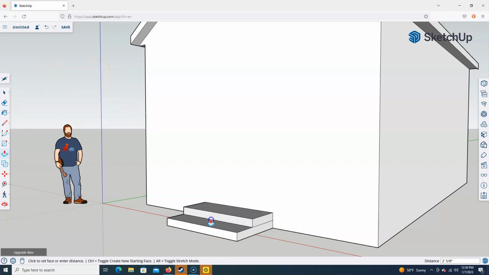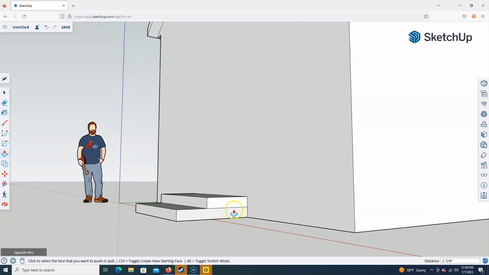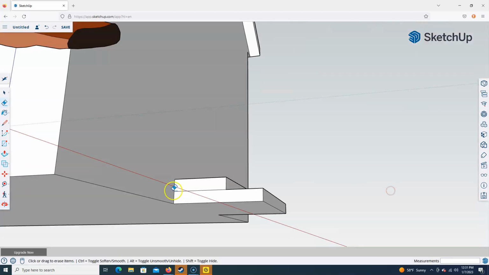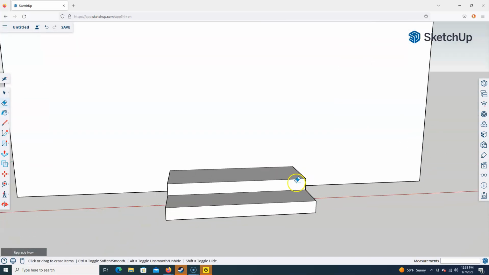And obviously you don't pull the top one out as far. And you can see that created a line. So ask yourself, what can we do? What did we do before to get rid of a line? It was the eraser tool. So we'll go ahead and delete that line. And delete the line on the other side.